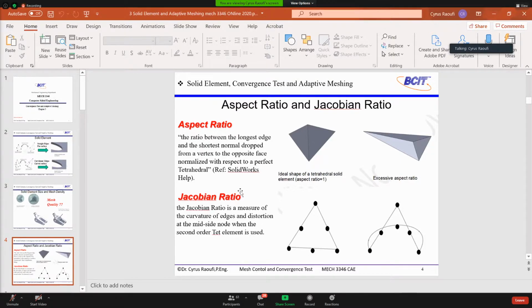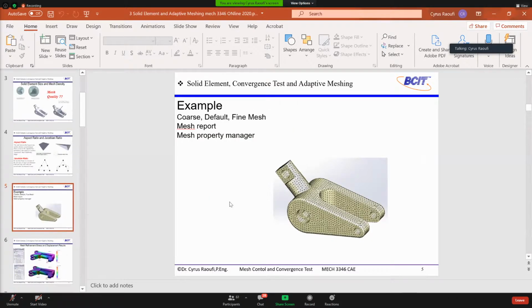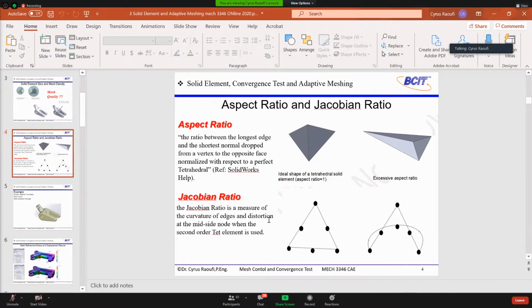I'm not that sensitive on this one because you can't do anything in terms of this one, and it's typically what we have. I think I put the number. No, the number is in the textbook. If you look at the number, in most of the cases that we do, the Jacobian ratio is acceptable. It's supposed to be lower than 40, I think, something like that. Then check the number, please. But then we are on the safe side.